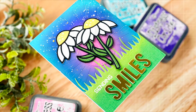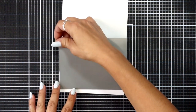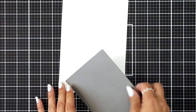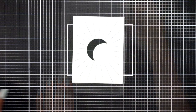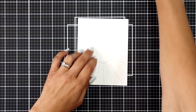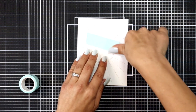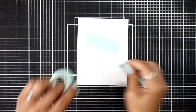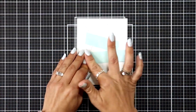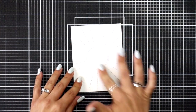Today's video I am making a card featuring the Delightful Daisy die set. I'm going to start first by creating my background, so I will be using the Sunburst Backdrop, and I'm going to die cut this from white cardstock that is 80 pounds. Once I have it die cut, that centerpiece will pop out, but I want that put back in place. So I flipped my panel over and I put that back into its position, and I'm adhering just some low tack Post-it tape to the back to hold that in place while I ink blend.